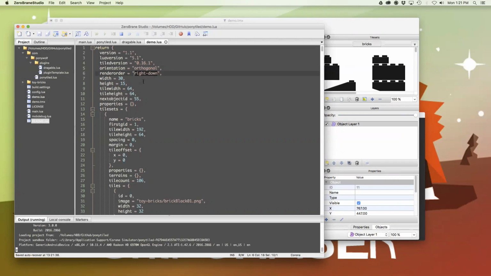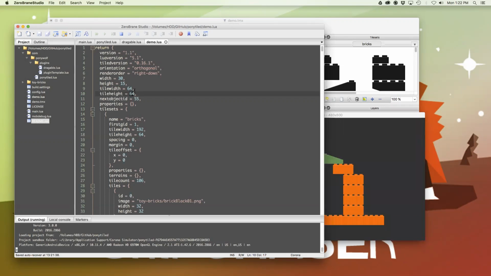Well, we can kind of skip some of this stuff, but it does give you some pretty interesting information about what the width of the map is in tiles, what the height of the map is in tiles, and how big the tile width and tile height is. So by multiplying these two together, you can find out what the design size of this map is, which is pretty important inside of Corona.